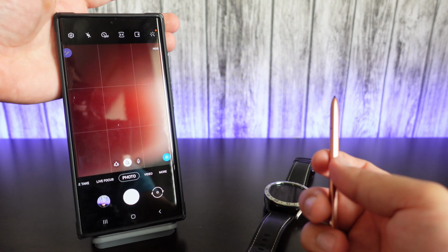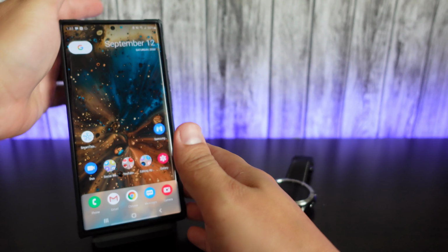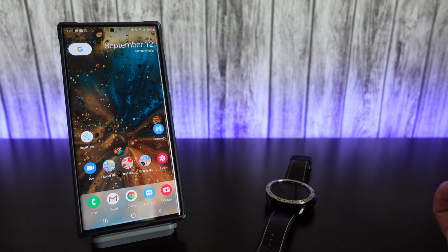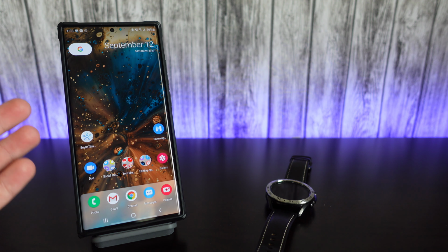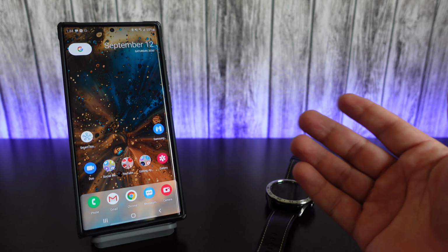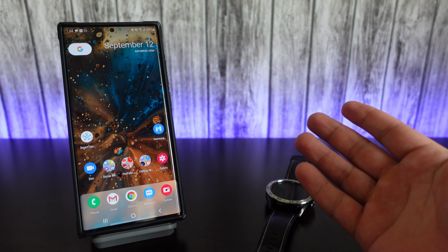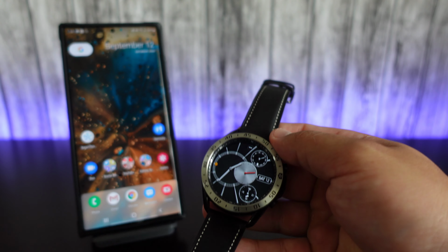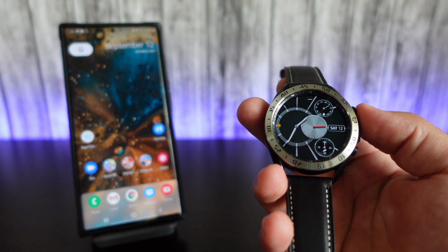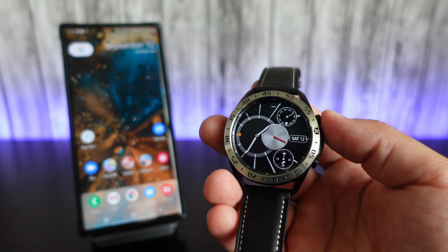But say you don't have a Galaxy Note device, you don't have access to a built-in S Pen like this, but maybe you have a regular Galaxy S device, but you still kind of want to be able to have that same feature of being able to leave your phone back and step away and take a picture. Or maybe you like taking big group photos with the rear facing camera without having to set up a timer or leave somebody out of the picture to take the picture. Say you want to have those same features. Well, now you can use your Galaxy Watch to do this, to step away from the phone and still take pictures without having to set up a timer or leave somebody out of the picture.